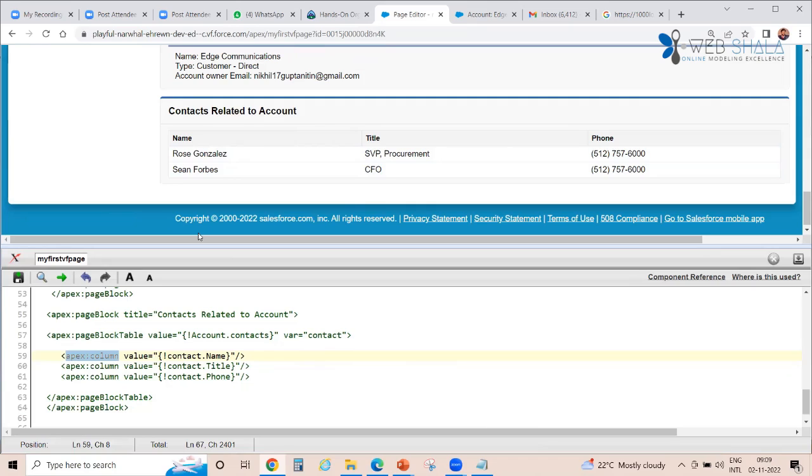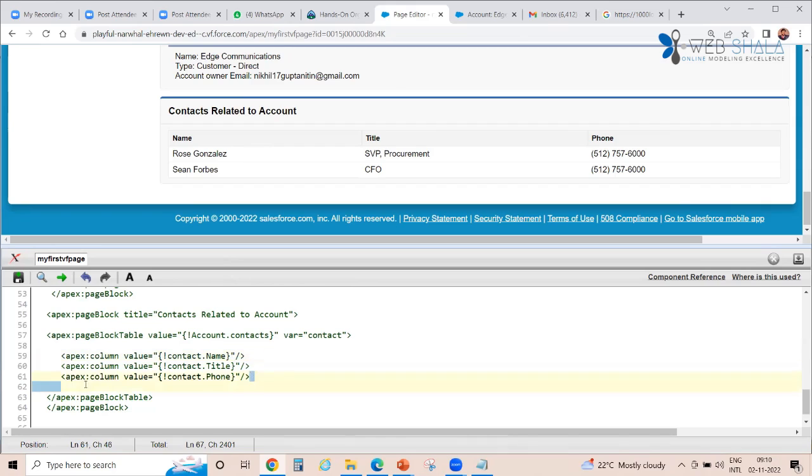Hi Nikhil, can we change that column name? Column name, yeah. We have not given any column name, but it is automatically taking the field name. You can give a separate title if you want. See, you can do everything, you just need to know the correct tag for it, or the correct way to present it.